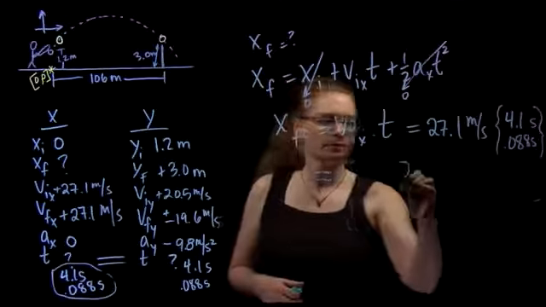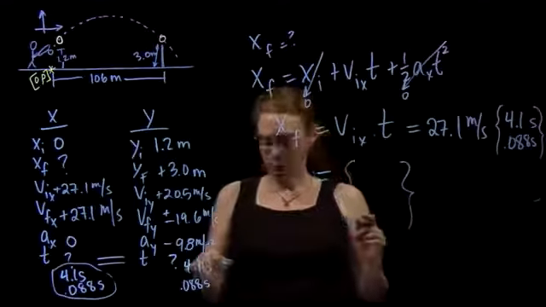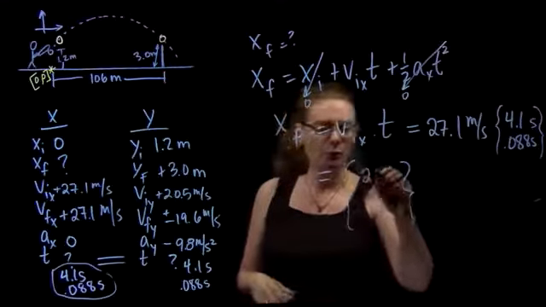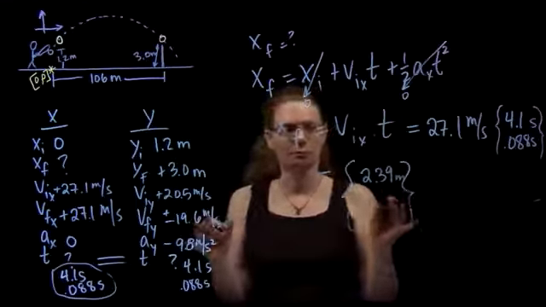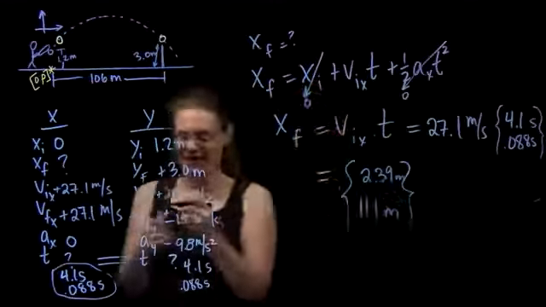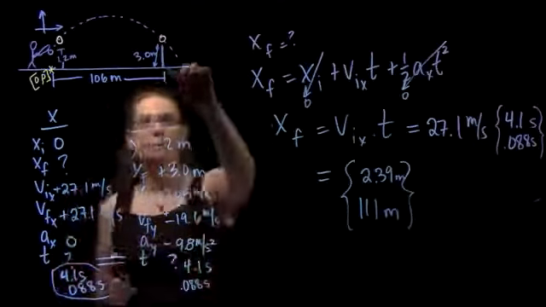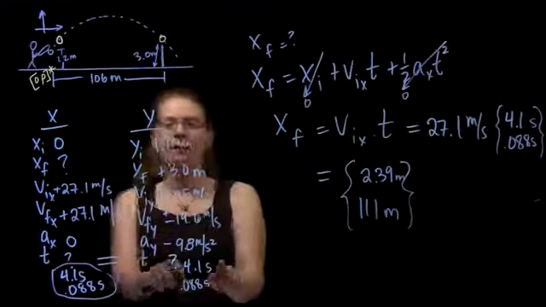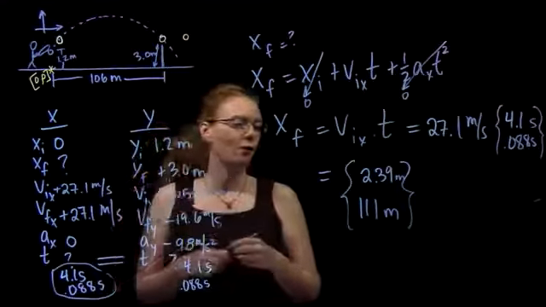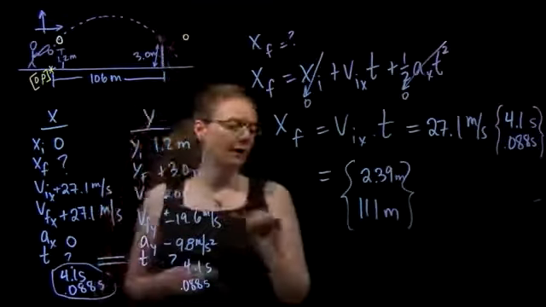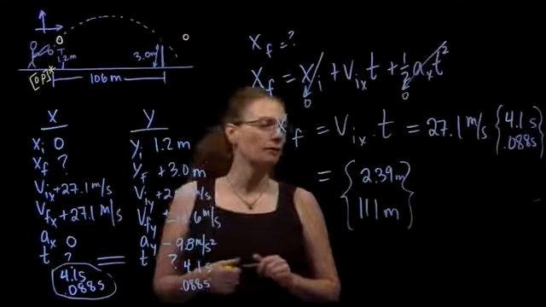So what do we get? We're going to get 2 answers, which should make sense, because one's going to be a real short horizontal distance, one's going to be a long one. And if we do the math, what do we get? We get one at 2.39 meters. So yeah, real short, hasn't gone very far. And then the other, do we make it? It's 111 meters. Okay, we got it. So is it a home run? Well, when the ball is 3 meters above the ground at the farther time, our horizontal position is 111 meters. So the ball is actually over here. And I have a home run. So we answered our question. We've got everything figured out, and I think we're done with that one.